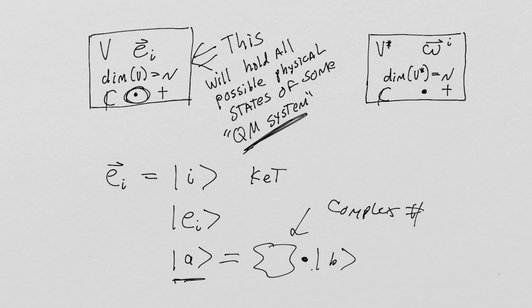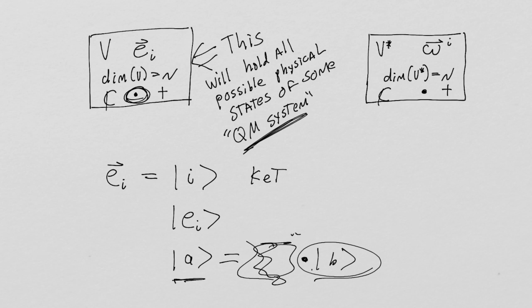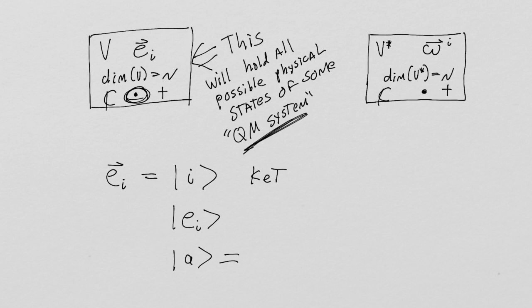Because the only thing you know how to multiply a ket by is a complex number, right? That's the only thing. Complex numbers are scalars, and we've defined scalar multiplication. So whatever this is, it's got to be complex, but it still doesn't help with the whole, it contains all the information thing, because it's just equal to another ket, right? And usually there's going to be some kind of sum here, by the way. So keep that in mind. This is how abstract this stuff is right now, right? It really is meant to be this very abstract way of naming these states. Okay, so these are called the ket states.